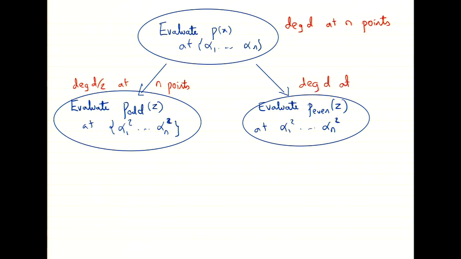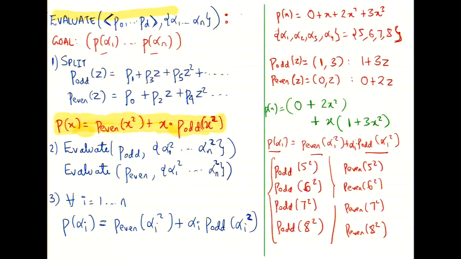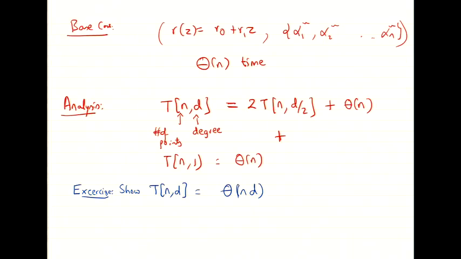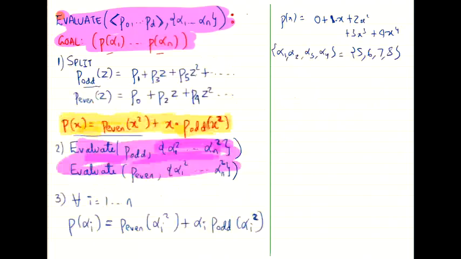And then we analyzed how this recursive algorithm does. So we wrote down a recurrence for this recursive algorithm. Let me find it. So we wrote down this recurrence relation for the recursive algorithm, and I left it as an exercise, but we found that the runtime of this recursive algorithm is n times d, which is as good as a naive algorithm for this problem. Okay, so we want to modify this in a way so that we improve its runtime. Okay, so any questions on this entire schema right now?